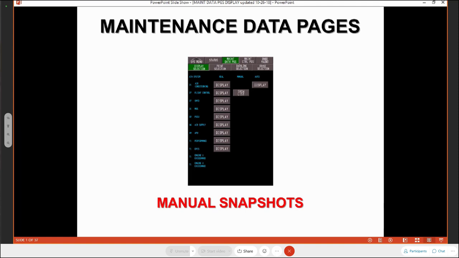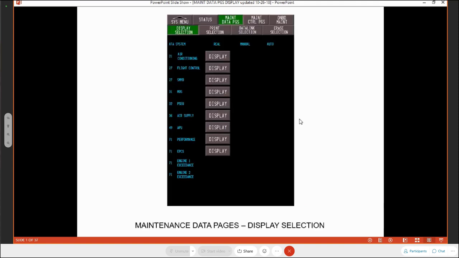So on the MAX, there's no event record switch. On a lot of aircraft, you've got an event record switch. On the 87, it's on the center console. You press the switch, it takes a manual picture of the maintenance data pages. You don't have that on the MAX. So to do manual event records, you have to be looking at the real-time page to record an event. Okay, so this is how you would normally see it on your aircraft.